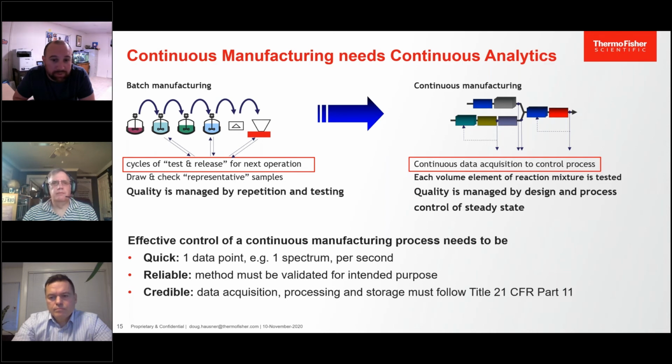And we need to be able to do this again in a GMP fashion, and so we need the data acquisition as well as the data storage to be compliant, particularly here in the US to CFR Part 11. And so those are some of the things that we think about when we go from the idea of concept to practice for the continuous manufacturing inline analytics. And so if you move to the next slide, I'll talk a little bit about how we go through the process.